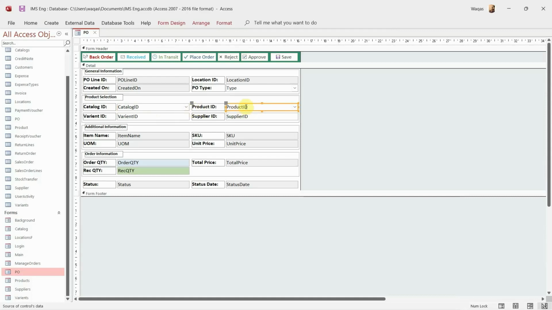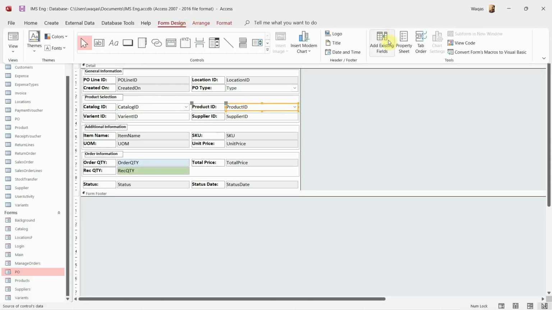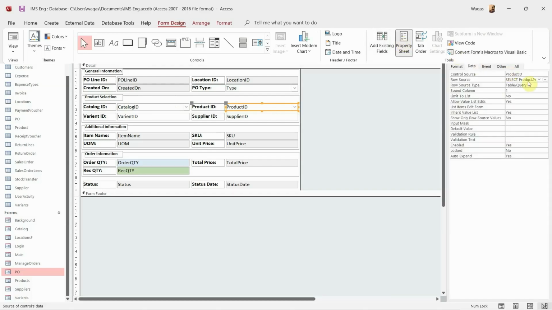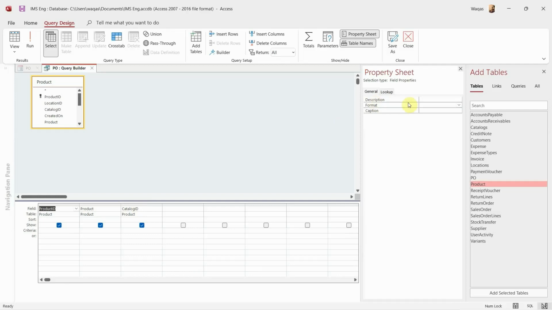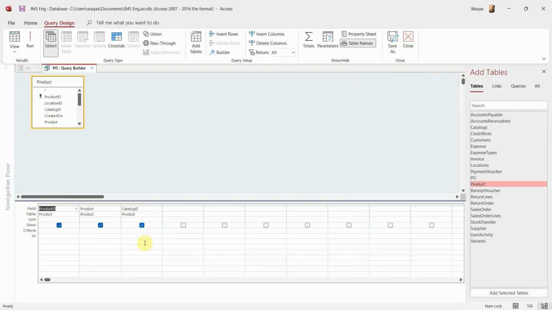I want to see only the products that are related to the catalog selected in this combo box. To do that, we will have to provide a criteria in the query. And that's why I need the catalog ID field here, so I can give a criteria.